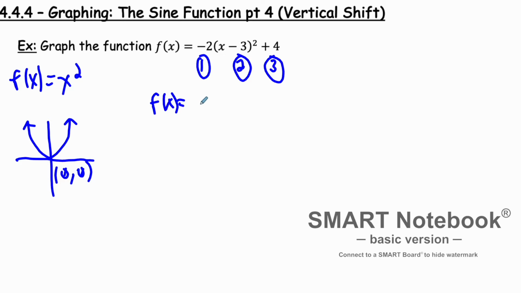So f of x equals -2x squared. You may remember that that number is the number that is multiplied by your y values. This is exactly the same process that we did with our amplitude. If we take all of these y coordinates from our previous graph and multiply them by -2, there are two things that are going to happen. First of all, the negative is going to make it flip, so it's going to go down now. But then also the 2 is going to make it 2 times as tall.